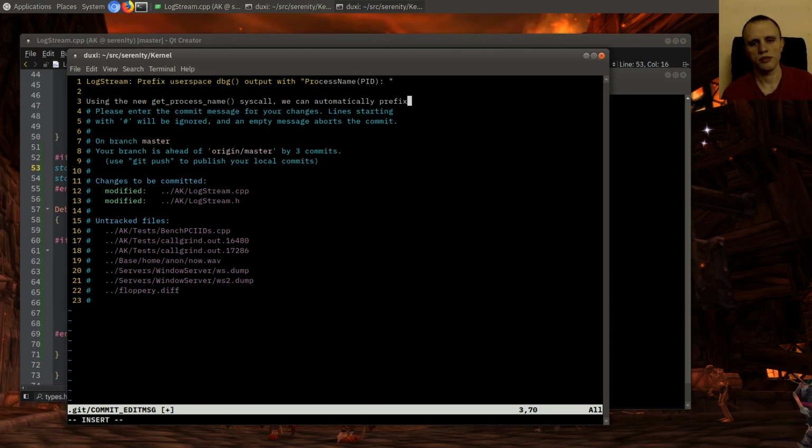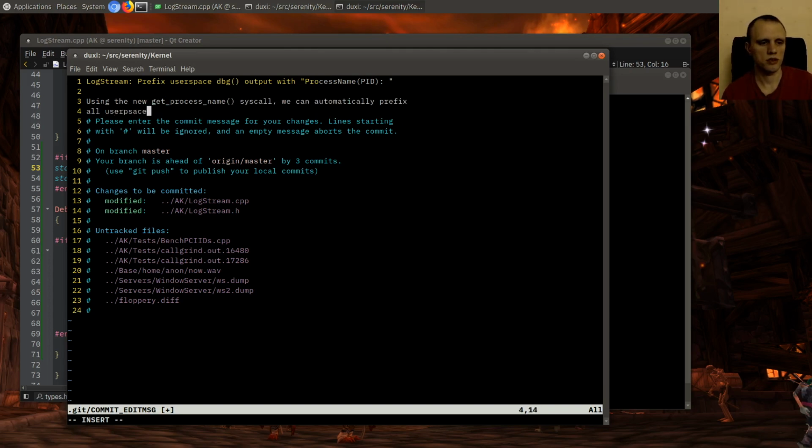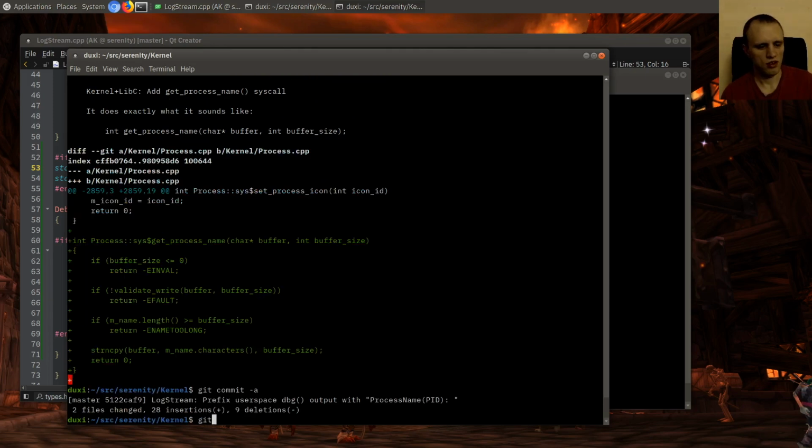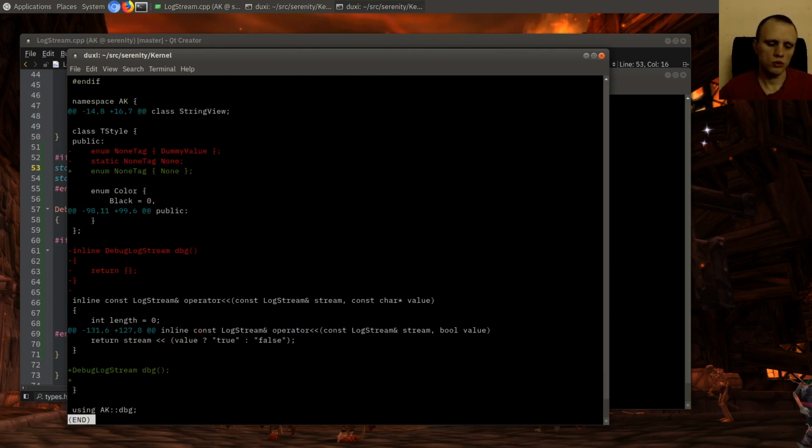Automatic coding prefix all user space debug logging. Hopefully this is more helpful than annoying. We'll see. We'll find out. Cool.